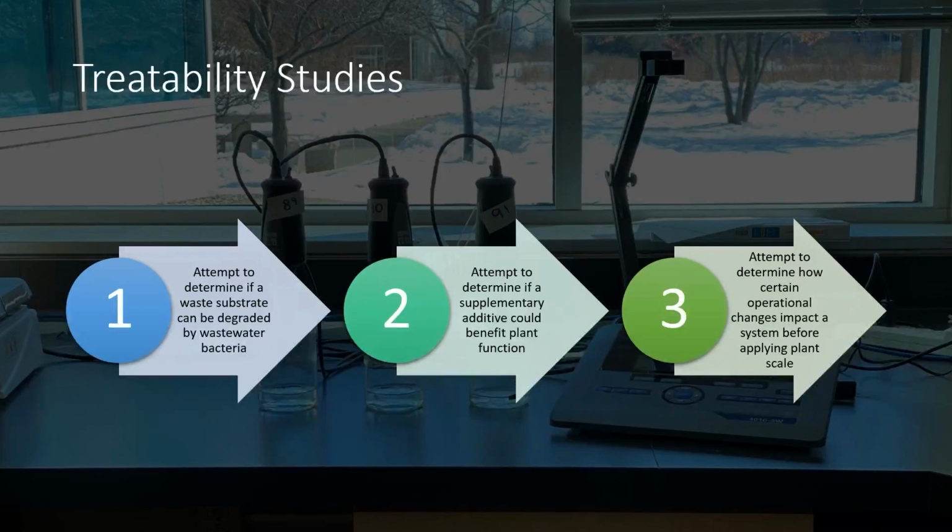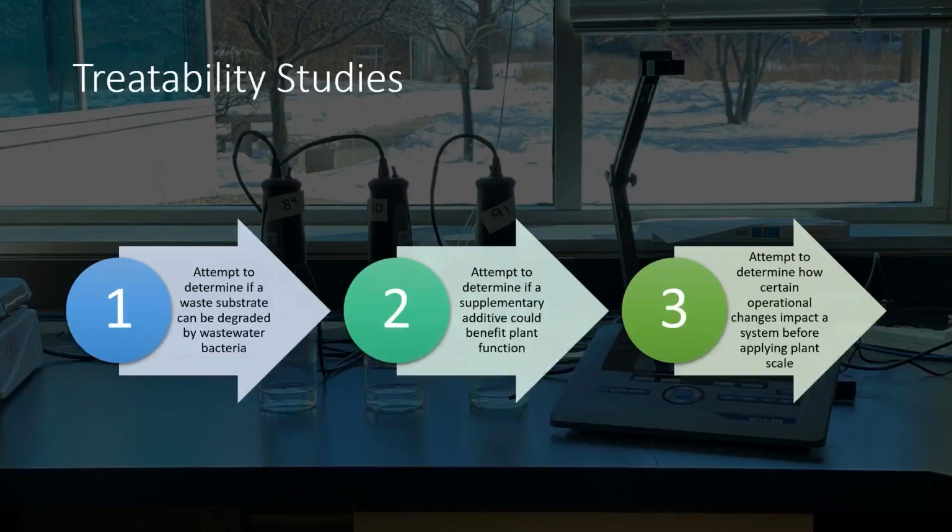If you're concerned about a nitrogen deficiency or if you have a phosphorus deficiency or that sort of thing, you could run some side-by-side reactors in this type of study and add a certain amount of different nutrients and determine how much of a nutrient supplement, it could be a micronutrient too, might be helpful in improving a variable you're looking at. For example, BOD removal. Maybe if you add nitrogen, you'll be able to remove BOD more efficiently in your system.